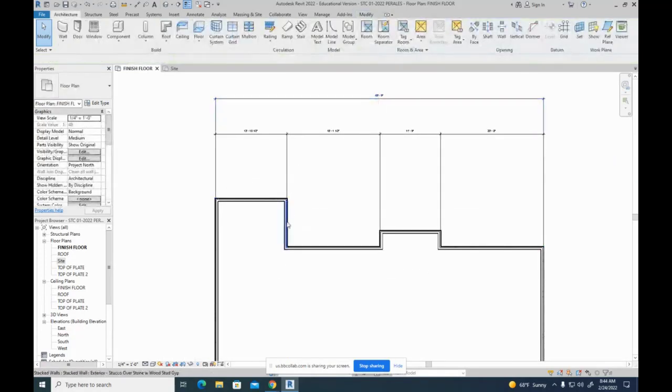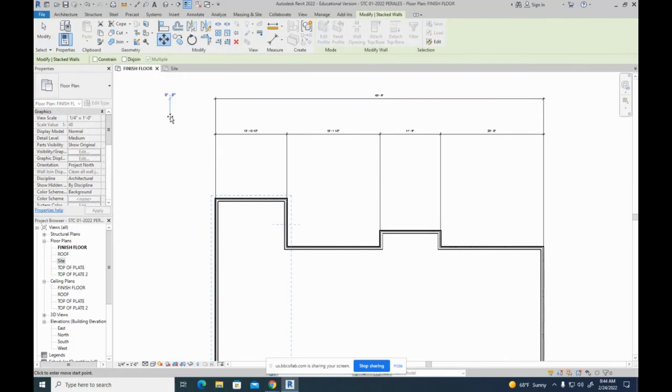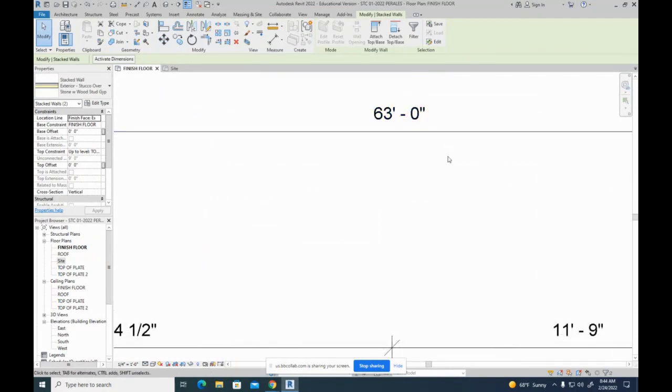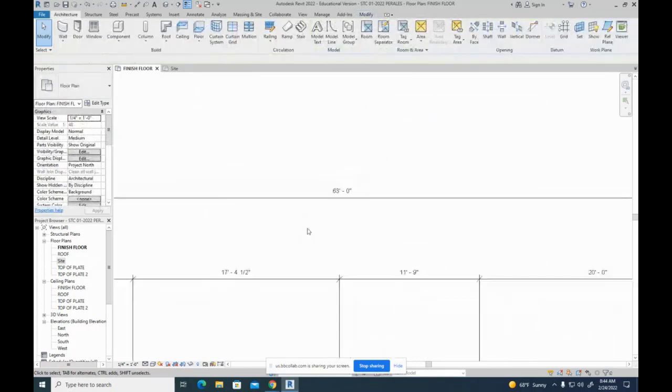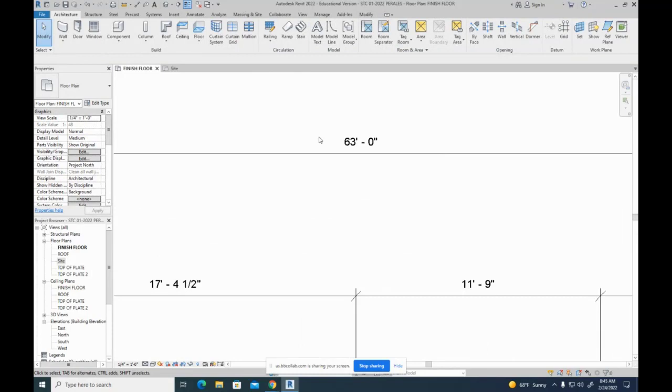So look, click 1, hold Control, click 2, hit the Move tool. I just showed you earlier how to use the Move tool. Click it, click out here in space, guys. Don't worry about clicking right on top of your objects. Forget about that mentality. You're going to type 0 space 9, enter. 0 space 9. That ensures that I have 63 feet wide, okay? What's important is that you have 63 feet wide. So important. We're at 63. We fit on our lot. Our house is going to work. We can build it. Okay.